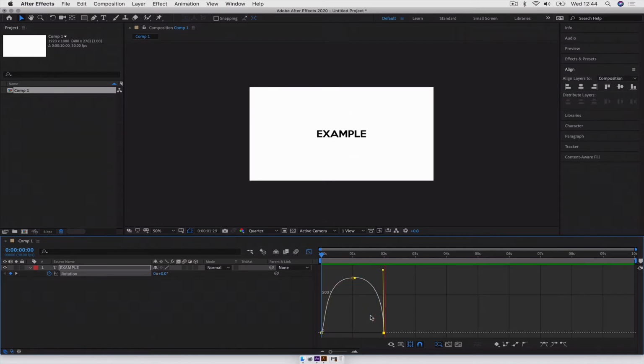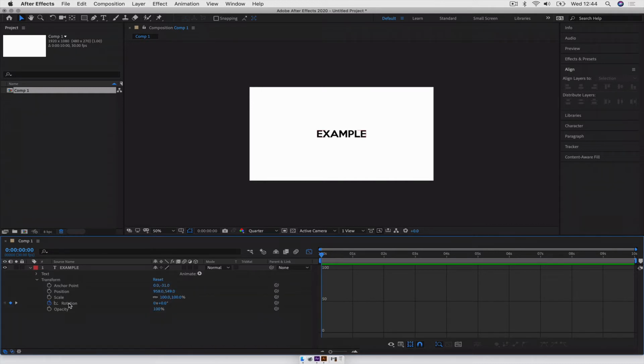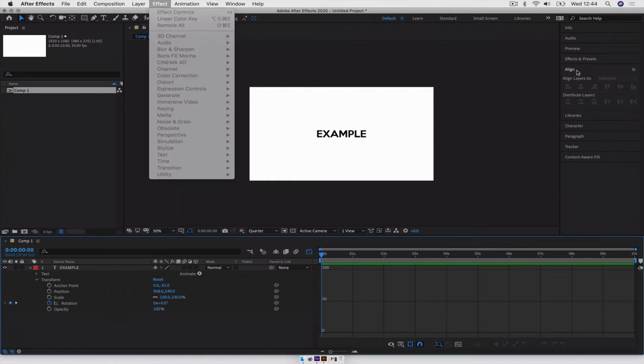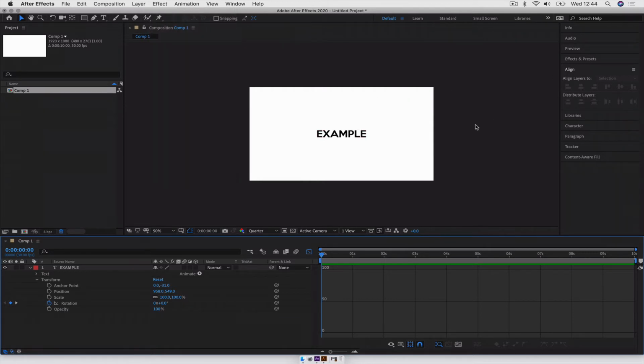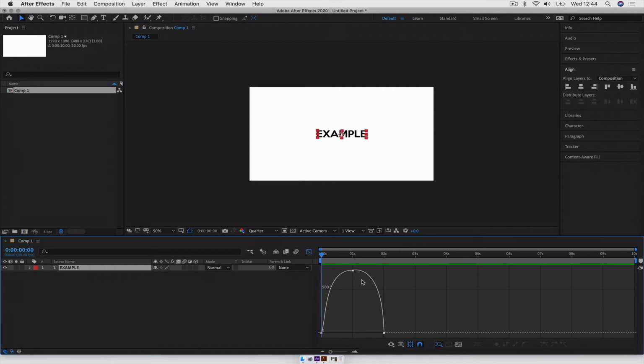So play around with the curvatures, play around with the options with this. That's the first functionality. It's not just rotation. Obviously it works with all parameters and all of the effects and presets that you can create keyframes and animate with. So that's the first functionality that we'd like to see improved, is working with these graph editors. It allows for a lot more versatility and really gets you actually animating, and not just moving things left, right, up and down and rotating.